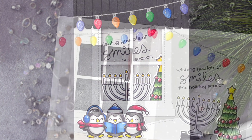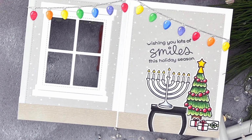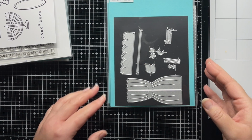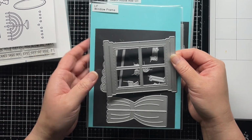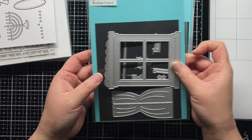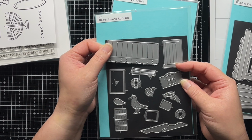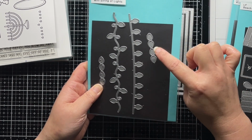Today I'm sharing a wintry holiday window scene using some of my new and old favorites, so let's get started. Since I've taken stamps and dies from a variety of sets, I thought it would be helpful to show where everything's coming from first. I'm using just the actual window from the window frame die set, the roof from the beach house add-on set, the mini string of lights, and stitched rectangle dies.